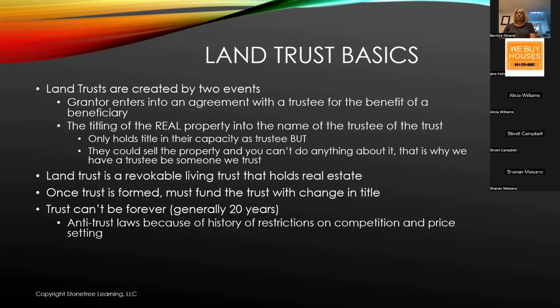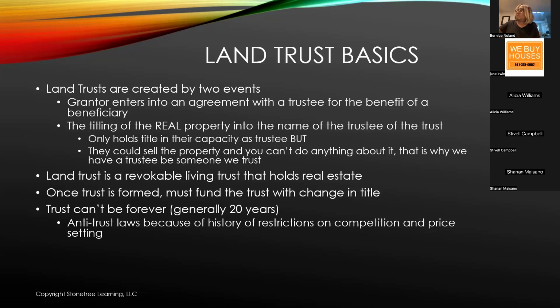Here's another key. I want you to really pay attention to this, because this is what gets people more often than not. Once you have formed the trust, a trust is just a document that has been signed, but now you have to fund the trust. That's true with a living trust, it's true with a personal property trust, it's true with a land trust, meaning you have to now title that property in the name of the trust. And if you don't, it basically has no meaning whatsoever, right?